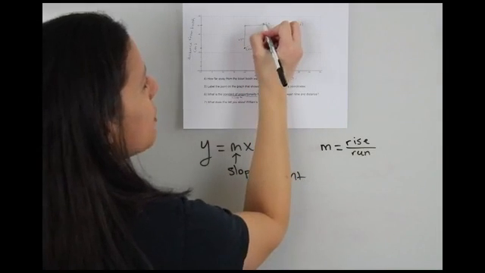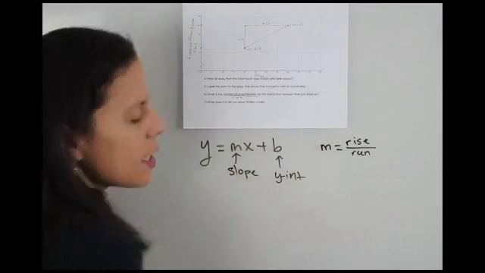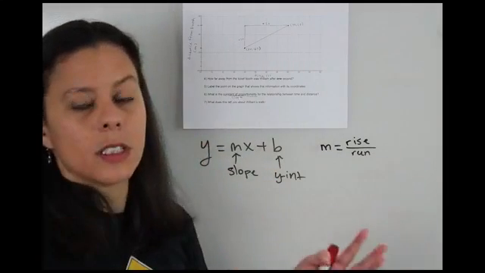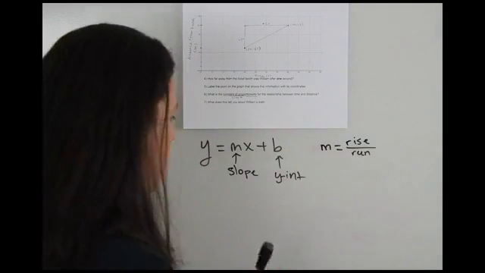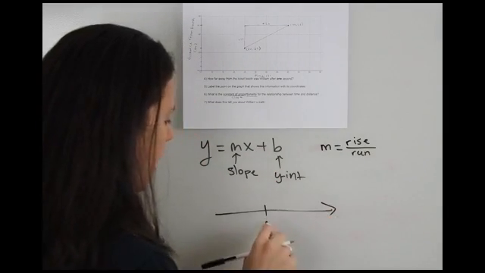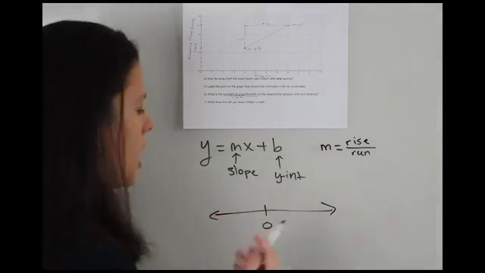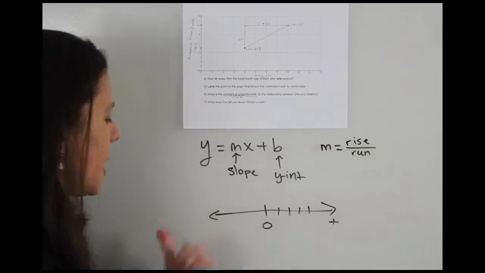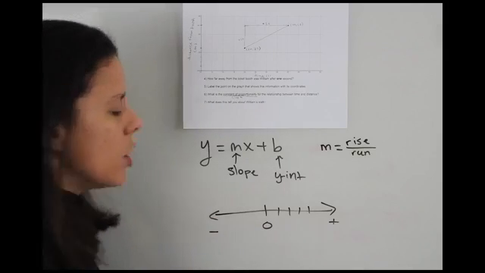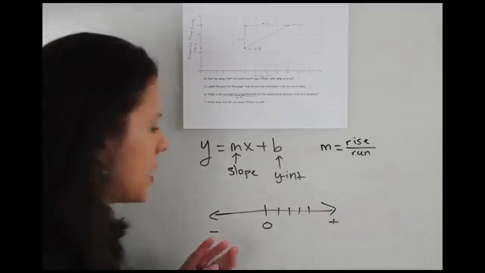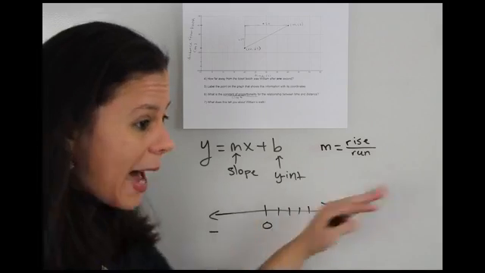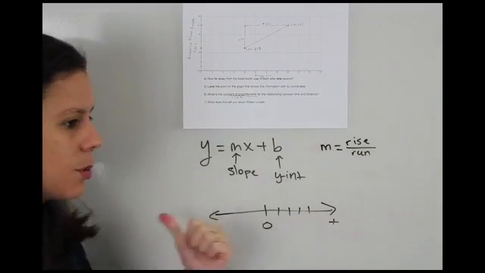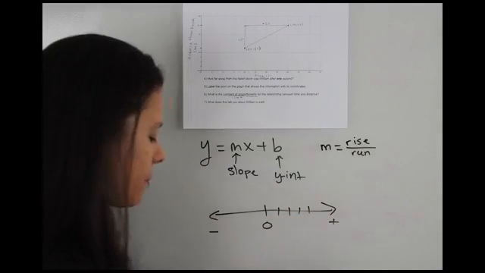So it's going to be positive. And actually, if you want to think about it this way, it's because of the number line. When we have a number line, if we have 0 here, can you still see that? Yeah. All the positive numbers are to the right, all the negative numbers are to the left. So you can think of it that way. Every time you move to the right, you're going positive, or you're adding. When you move to the left, you're subtracting.